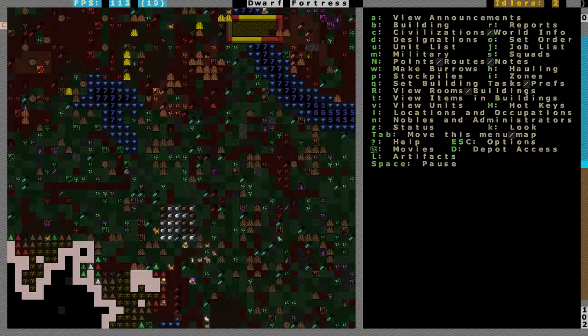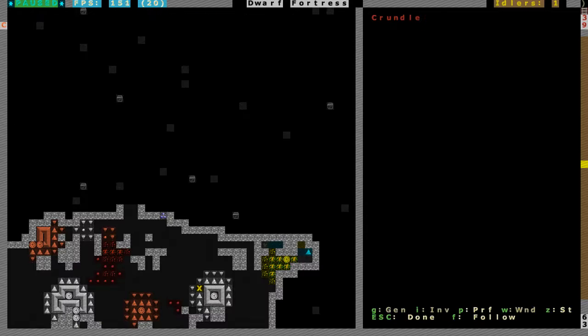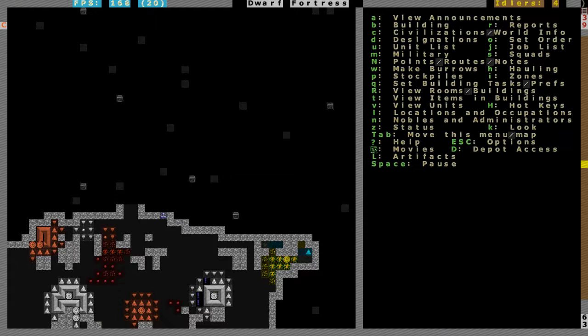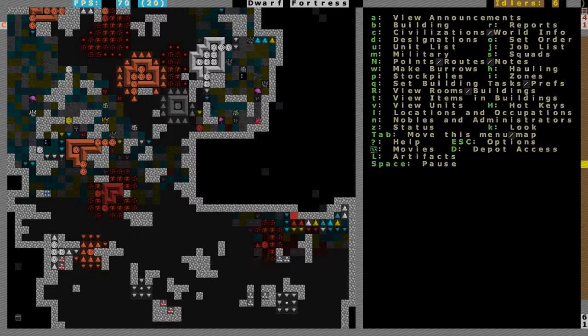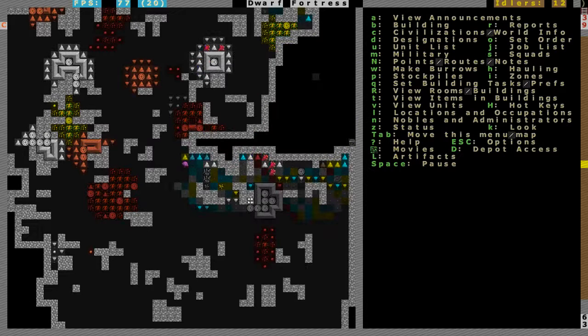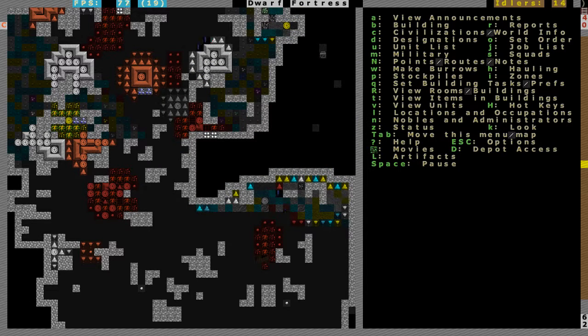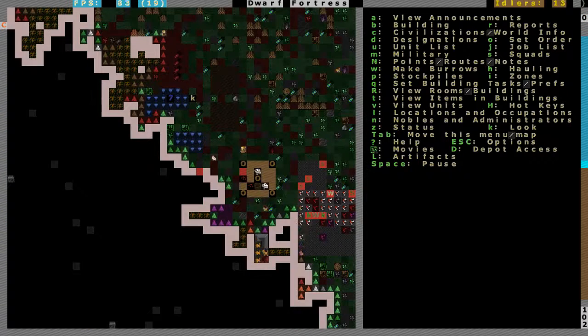Yep. So that's a lot of red things on my announcements, something like that. That's so many crundles, that's too many. I don't want this many crundles. We're all freaking out up a tree here. We're freaking out because of the naked mole dogs. We're a bit conservative, I guess. Ah, they're naked. My precious eyes. Just please stop. I'm pretty sure it's their fault that my frame rate's going down, so please stop.